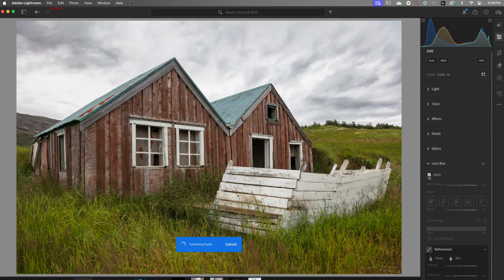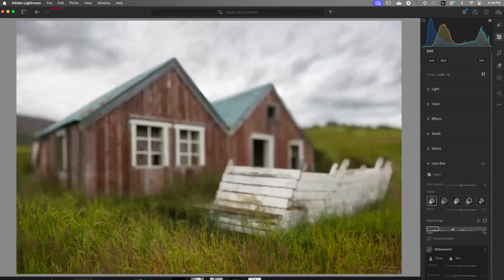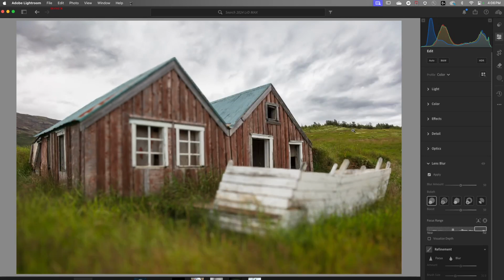So the lens blur is going to try to estimate the subject and then estimate a depth map so that it can blur it. And we can leave it set on the subject. In this case, it does a fantastic job. Or if there's somewhere that you want to target, you can pick up this little target tool right here and then click like in the foreground, and now that would be in focus. Or we can click in the background and then the background would be in focus.